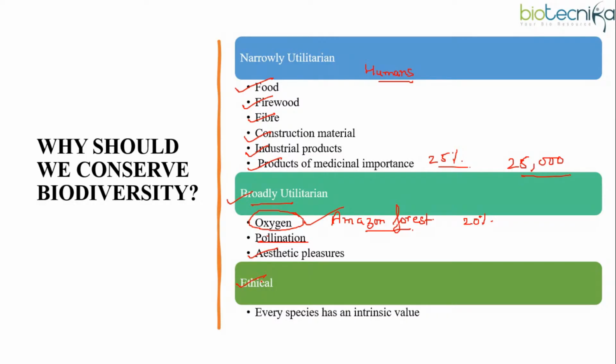And yes, ethical. The last is the ethical argument for conserving biodiversity, which relates to what we owe to millions of plants, animals, and microspecies with whom we share this planet. Philosophically or spiritually, we need to realize that every species has an intrinsic value. So it's a moral duty to care for their well-being and pass on this biological legacy in good order to future generations.